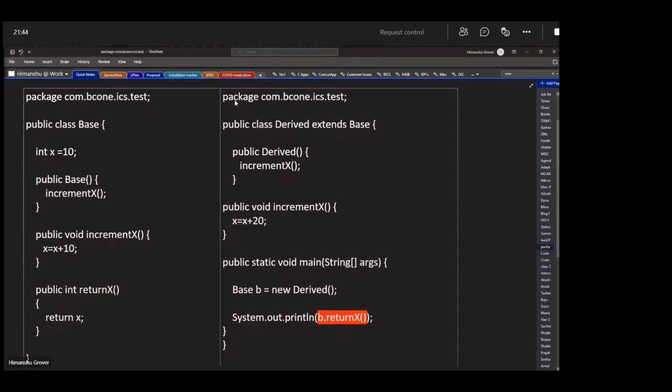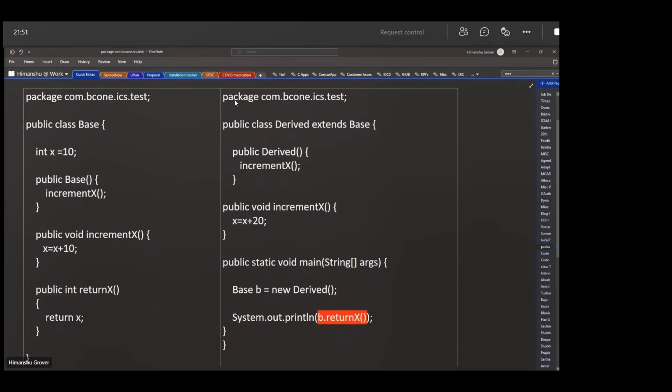If it is not found, then I need to go to 10.